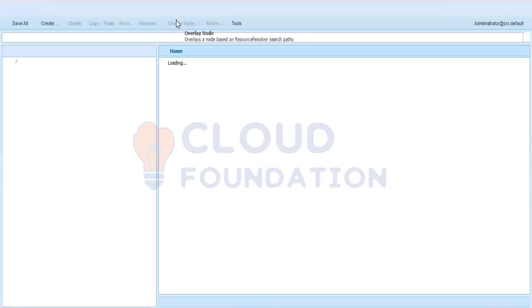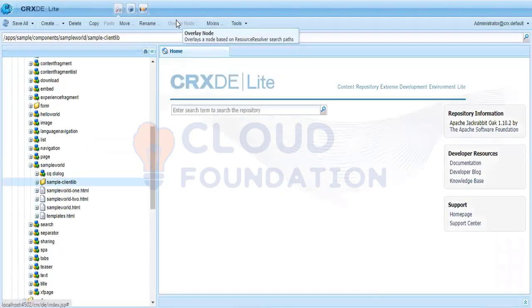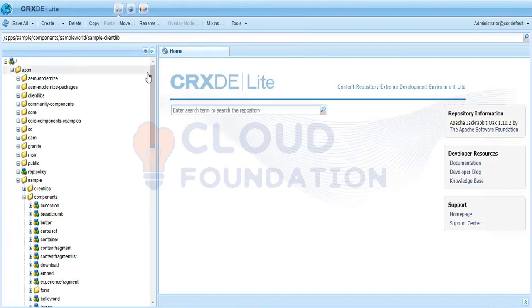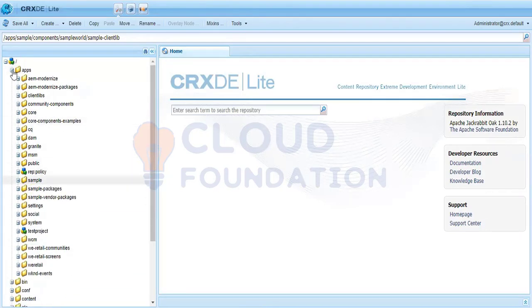Firstly, are we clear with this allowProxy true? So it provides us a way to load our client libs not from inside /apps, but from inside the /etc folder, because the end user has read rights on /etc, /conf and /content.